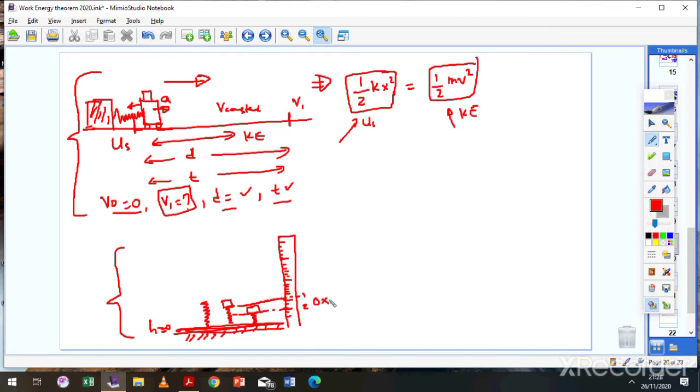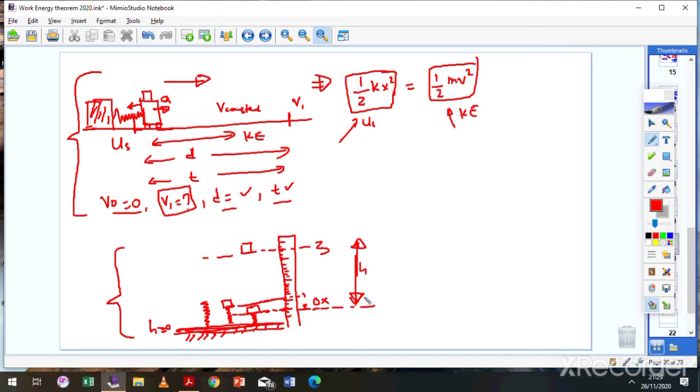So this compression is something you can change, and each time you compress it, you let it go up, like you release it and it shoots upwards, the block will rise to some maximum height which you can measure, and we call that position 3. Just to note that this maximum height needs to be measured from this position. The maximum height needs to be measured from this, right? So it's the height from up there, so you need to clarify that in your procedure. That's the height that it's measured from.